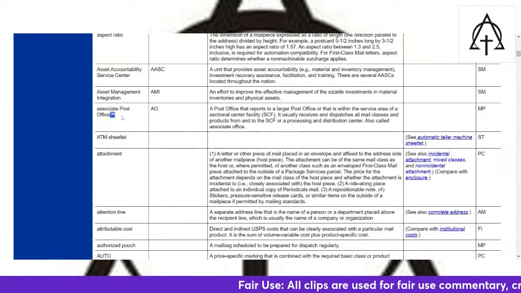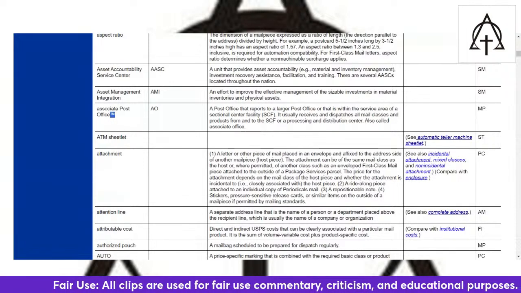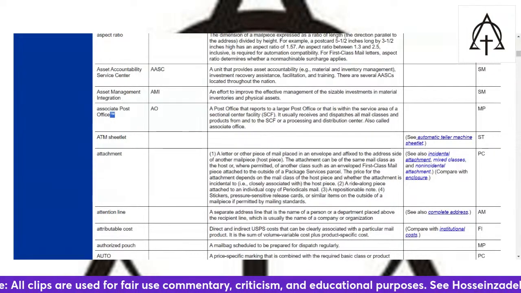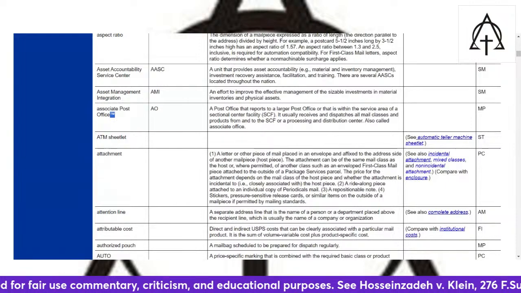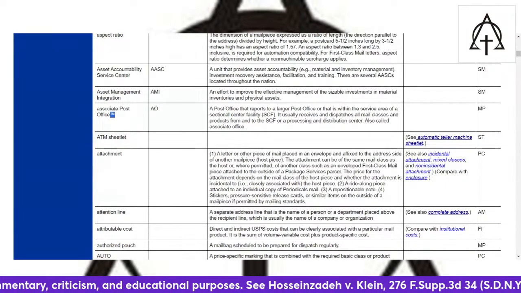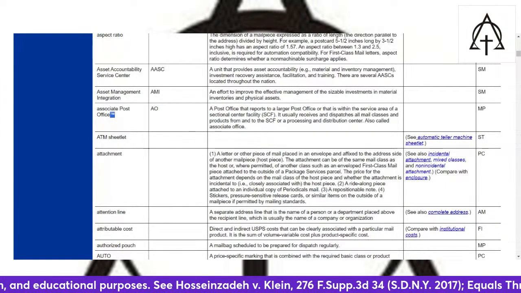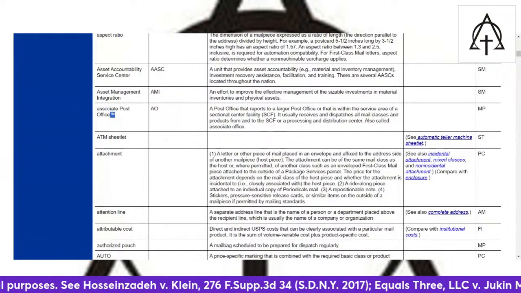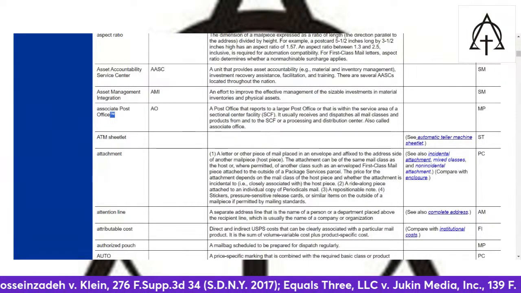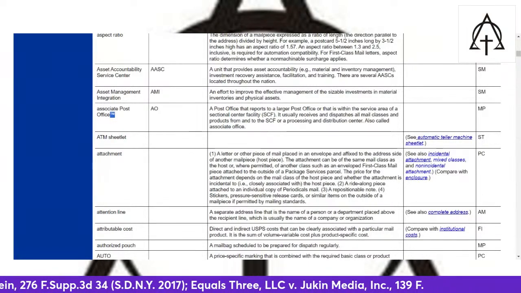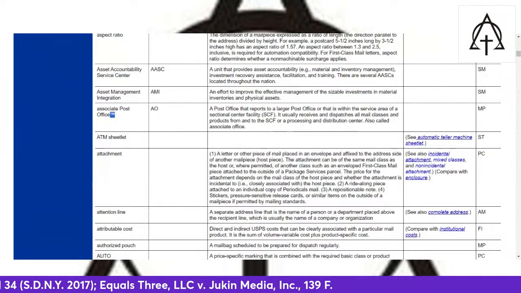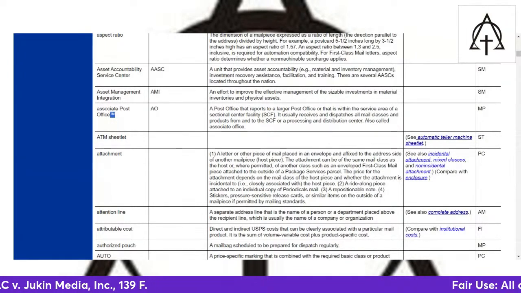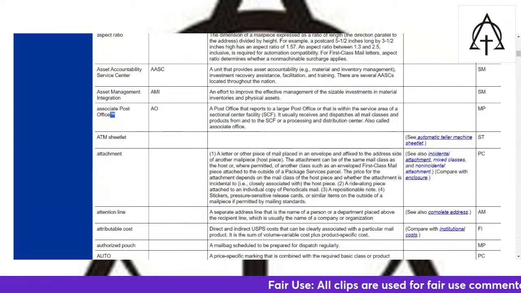So the Universal Postal Union is the post office. And I've done a video on this, the post office, where we discuss the Global Postal Trust Services. That is the post office. The United States Postal Service has its own associate post office, and it is employing registered agents as the registered agent United States Postal Service.